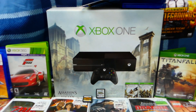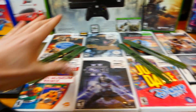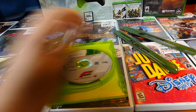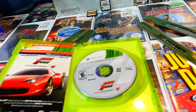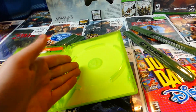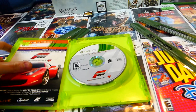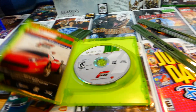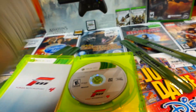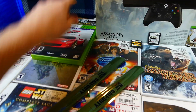We have an Xbox One box here as well with nothing inside — just a box that I actually found all of these cases inside of, which was pretty cool. We have Forza Motorsport 4. There's one disc inside and the disc does work — this is disc two, the content install disc, so it downloads the game for you but you still need the other disc to play. It still worked and installed the game. I believe there was a code in here that I already gave away in the video when I found the game.